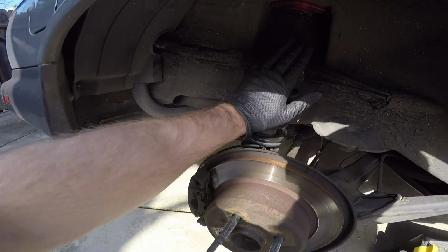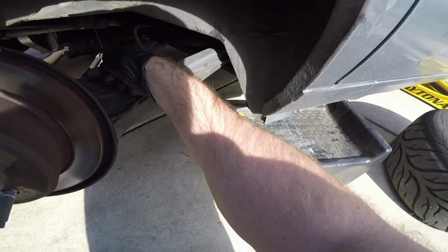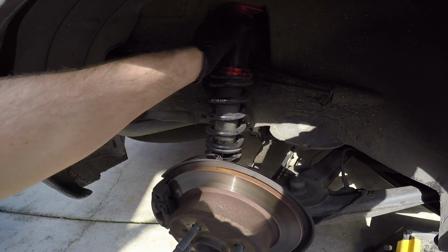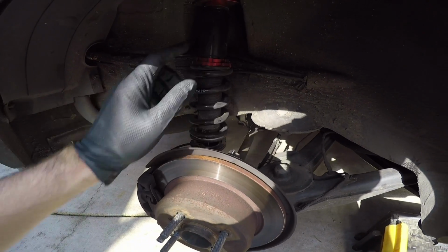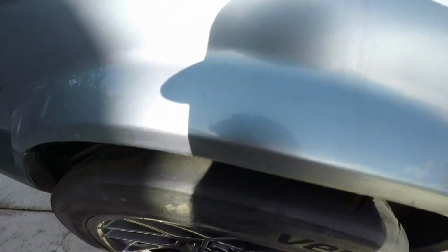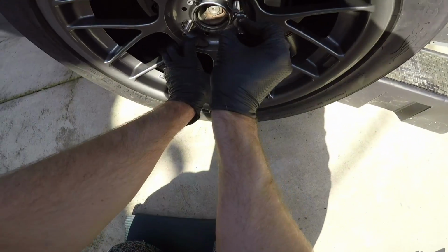Okay, so you can see I have the true coilover here in the rear, and that sticks out a lot more. Normally, your coil spring is going to be right here, and that'll just be a shock. So it'll be quite a bit skinnier. So I'm just worried I'm gonna end up rubbing this. I don't know. Let's think we're okay, actually. See if I get any rubbing at all.